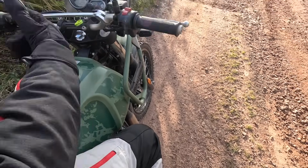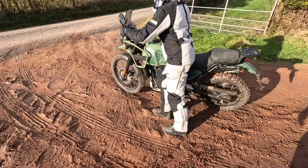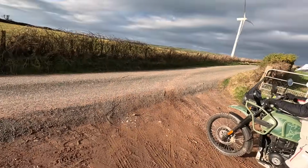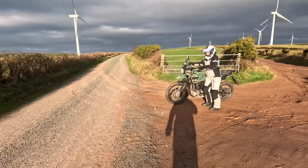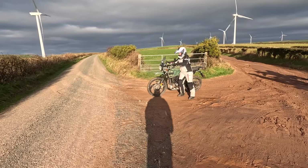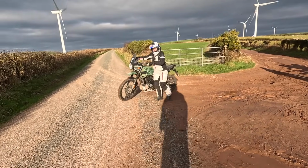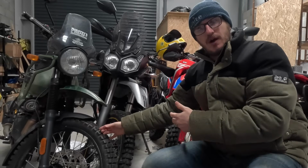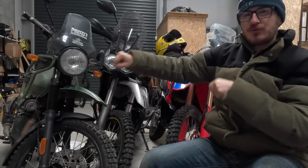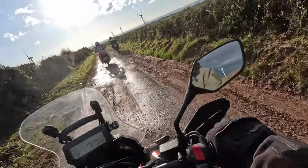The trip she's doing is mainly on sealed roads in Nepal, but you know, anything could happen in those kind of countries or in those environments, and you might have to deal with some detours, and I think there's 10% dirt road riding. So she just wanted to build her confidence on the Himalayan, the bike she was going to be riding over there. So we started off with, to me, the basics: bike control, bike handling, manoeuvring the bike, letting the bike lean into your hip so you can walk it around with confidence. So overcoming the mass and the intimidation of the mass of a motorcycle. Certainly the Himalayan, it's not a light bike at 200 kilos, it's quite a heavy bike, and you've got to learn how to manoeuvre that mass, which is not only going to help you off-road, but also in car parks and at junctions and all that sort of thing.